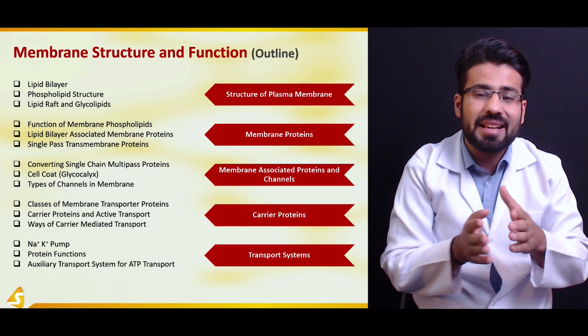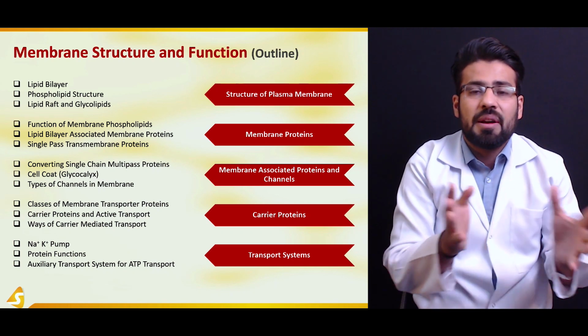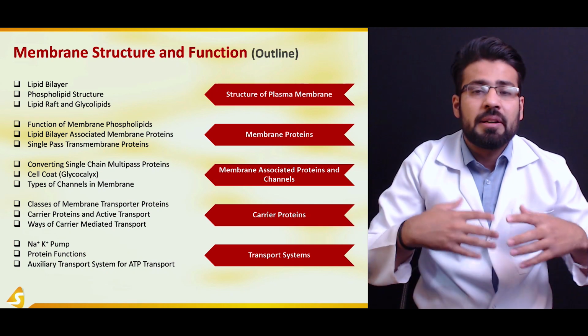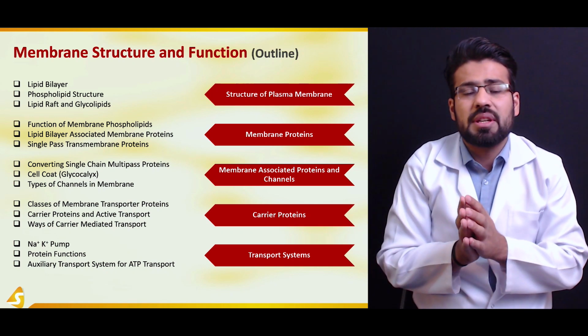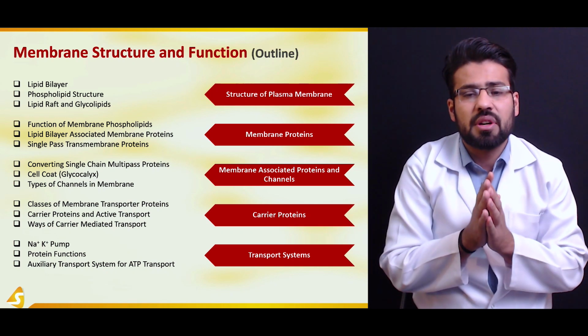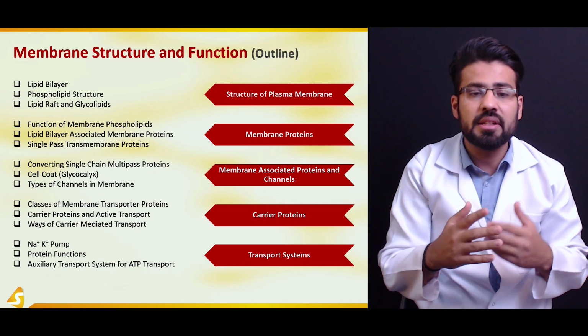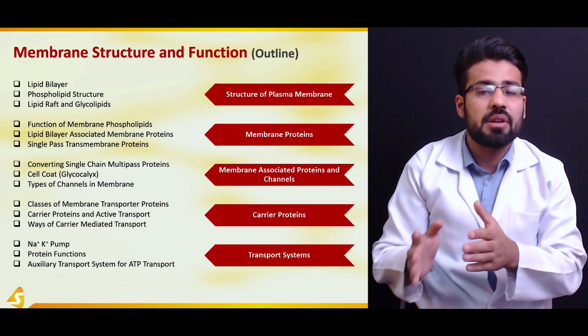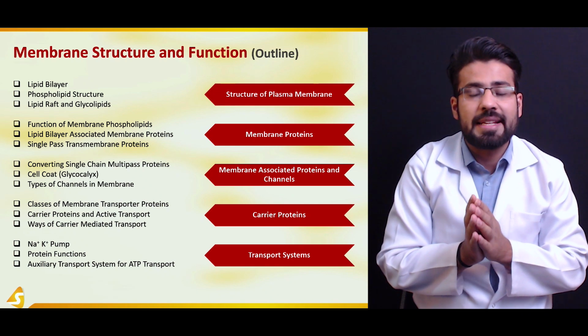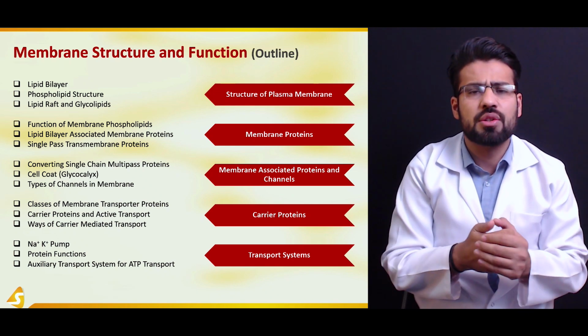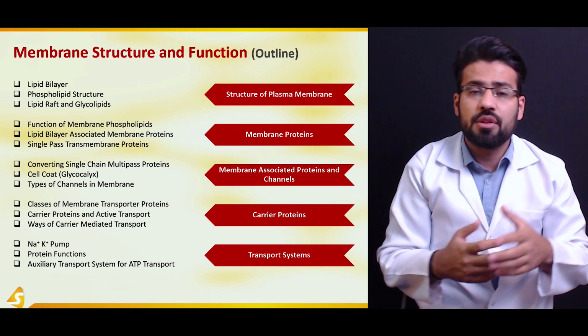And we are going to see what is the difference between the passive diffusion and the carrier proteins, which are basically associated with that particular kind of transport. This would be followed by the discussion of ways of carrier-mediated transport that we are going to see in the section 4. And in the very last section, this would be followed by the discussion of sodium-potassium pump.